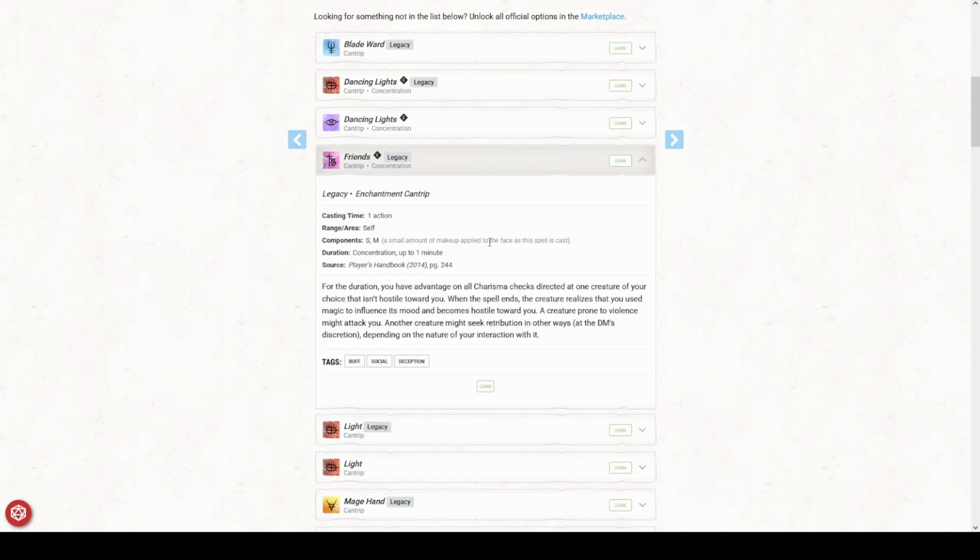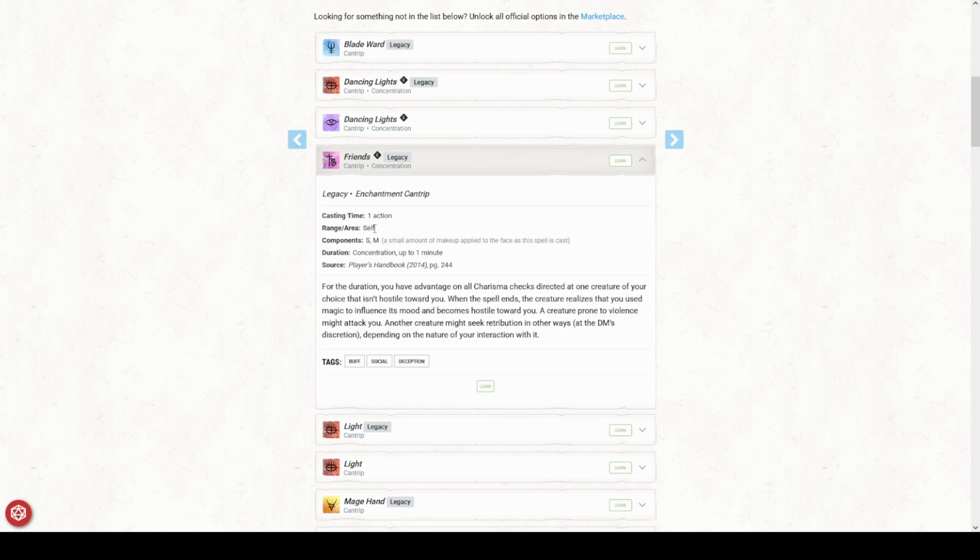This is a fun spell. It does require some things. So it's range self. You cast this on you. That is who you target with this. That means some things. It means you don't need to have line of sight or line of effect. Line of sight means you have to be able to see your target. Line of effect means there shouldn't be a wall or any obscuring feature between you and them.